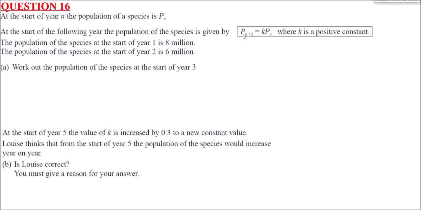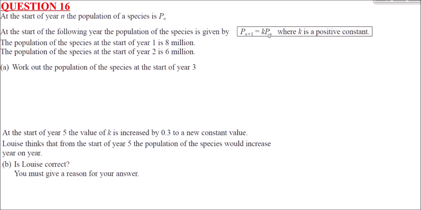So the main thing here which causes confusion is these subscripts, this little n and this little n plus 1. All this means is knowing that n plus 1 is literally just 1 bigger or 1 higher than n. All this means is the population for 1 year after this year's is just going to be some k multiplied by the population of the previous year. So all it's saying is we can generate or work out the population for the next year by taking the previous year's population multiplied by a certain something.